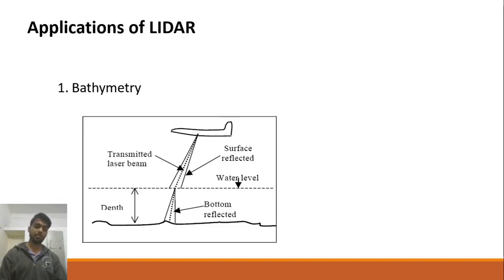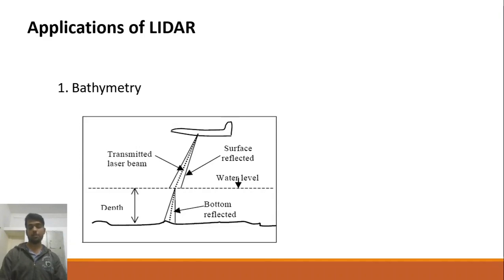As shown in the figure, a laser pulse is transmitted to the water surface where through Fresnel reflection, a portion of energy is returned to the airborne optical receiver, while the remainder of the pulse continues through the water column to the bottom and is subsequently reflected back to the receiver. The time elapsed between received surface and the bottom pulses allows determination of the water depth. The maximum depth penetration for a given laser system is obviously a function of water clarity and bottom reflection.